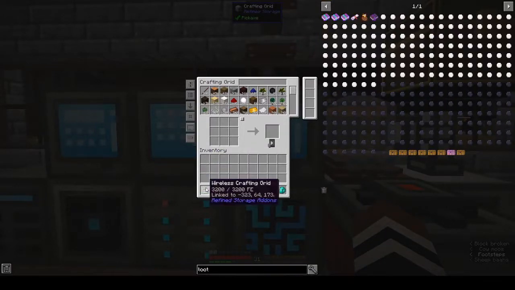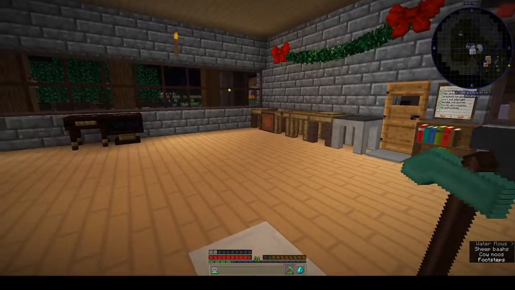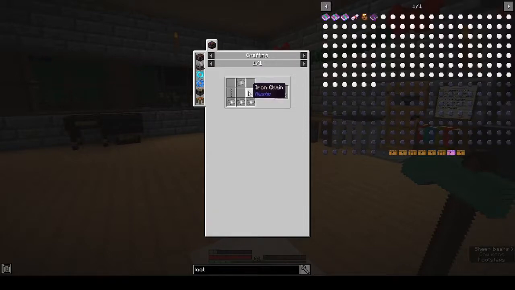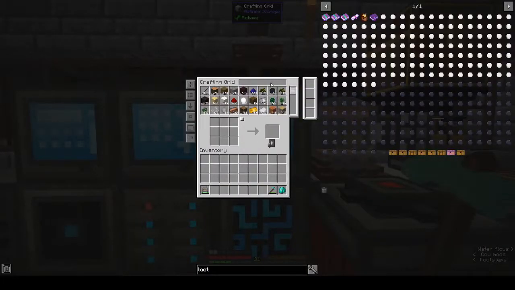Okay, let us see what we need for our chandelier. So we need an iron chandelier ring. Need iron chains, which is lots of iron. Okay. And I think I put back some iron, so I must have been preparing for it and then totally forgot. Oh, there's a sparkly loot chest. Oh, I think that's for you to edit it. Okay, yeah, never mind.